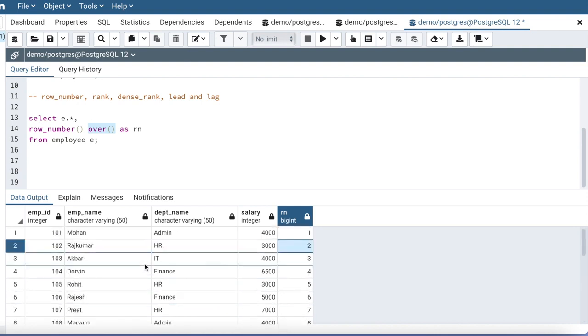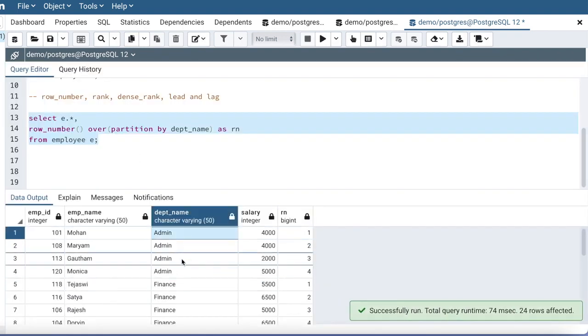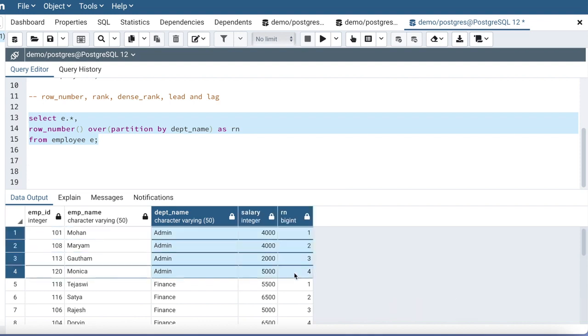Now let's say I wanted to assign a number based on different departments. Then I can say, same as the previous query, partition by department name. Now if I execute this query, you can see that I have the department admin. It has 4 records, and for these records, the row number is assigned as 1, 2, 3, 4.